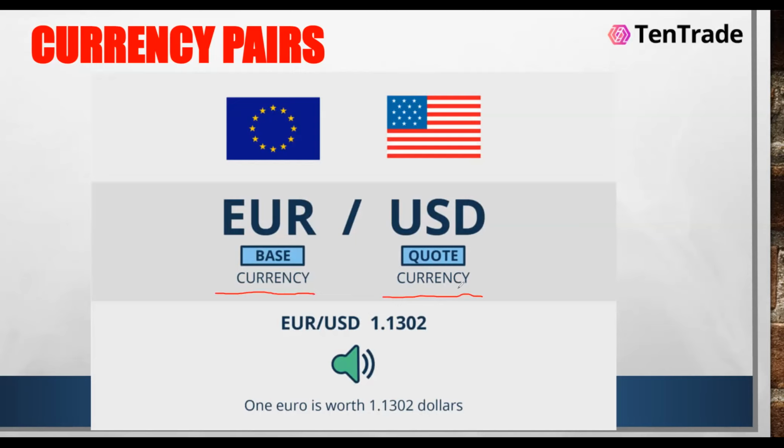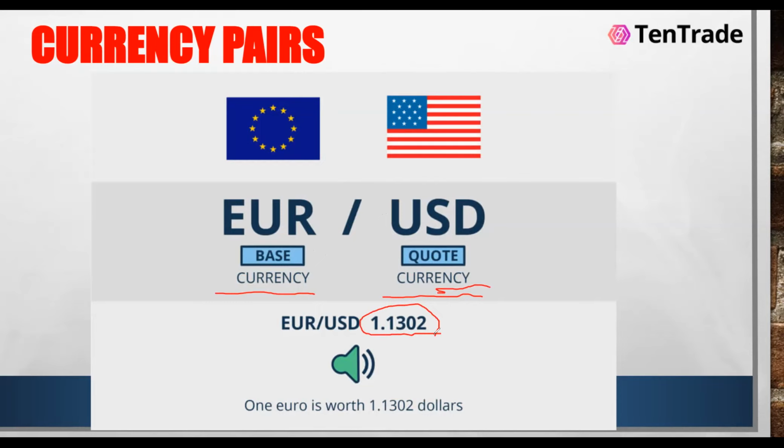My simple analogy to explain this: let's say you're traveling out next week. You're in Nigeria right now, and you're going to the US. In the US, you cannot spend Naira; you can only spend the US dollar. So you get to the MMA airport and go to a bureau de change inside the airport. You go there with your Naira and ask for dollars. What you have in your hand, which is in Naira, is your base currency. What you want to exchange into is the quote currency. In order for you to exchange your base to quote, you'll be given an exchange rate. Every currency pair has its own unique and different exchange rate.